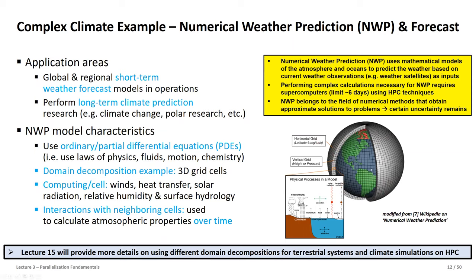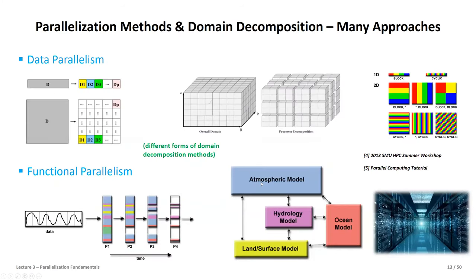We also saw in one of the earlier lectures examples in the videos of the Icon model, which has a very interesting domain decomposition. We will come back to it later, but it's a more advanced one that we will understand later. So this grid-based domain decomposition that you see here is something you would also see, but it's not always one-to-one with a processor. That's also very interesting for you to understand.